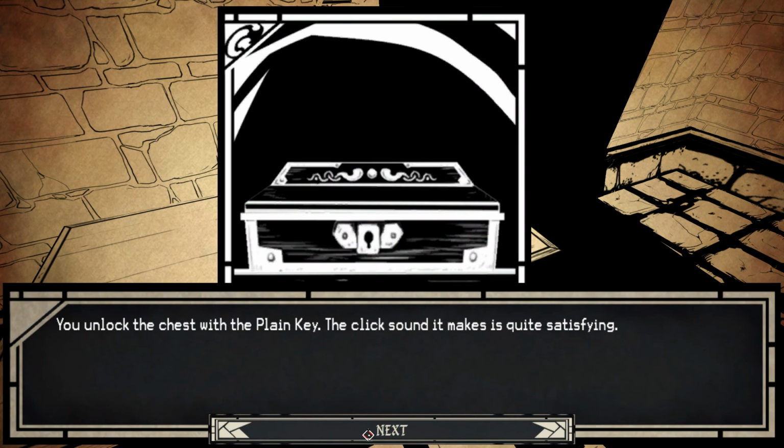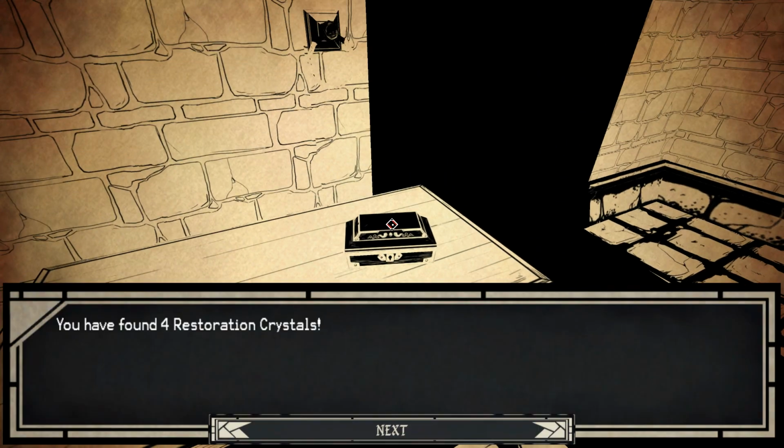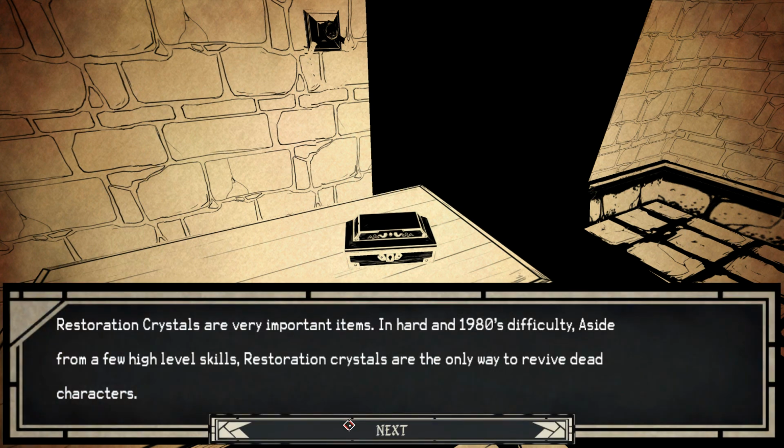Plain key. Nice. The click is quite satisfying. The lock is now open. Alrighty. What do we do with that? We get restoration crystals. Yes! Restoration crystals are very important items.